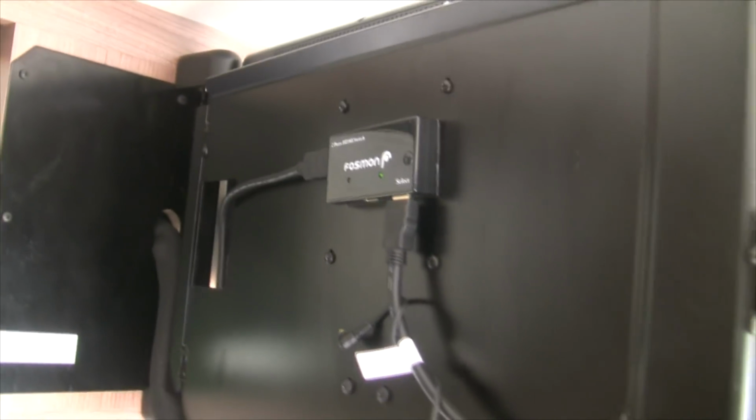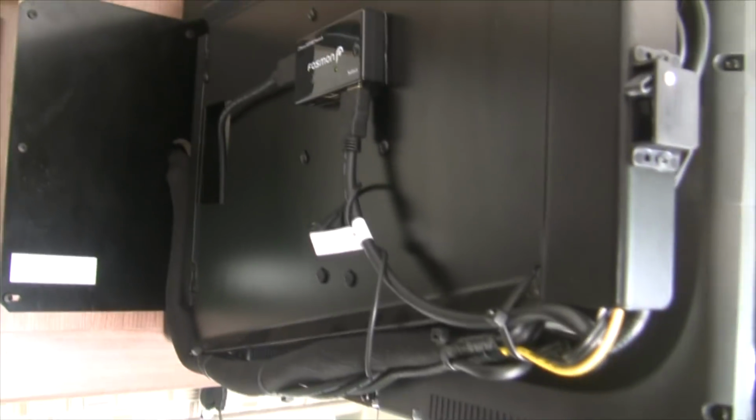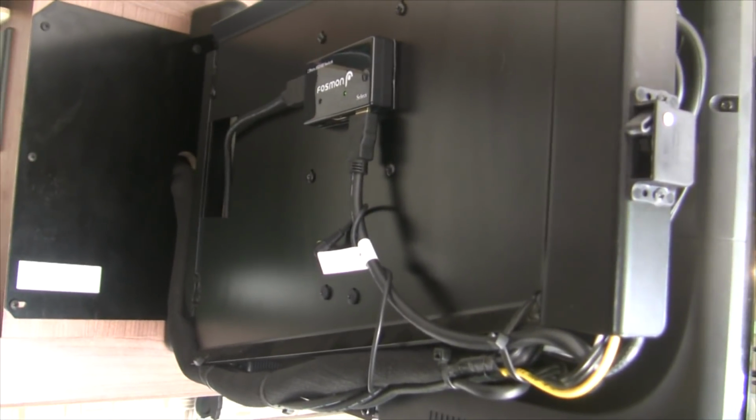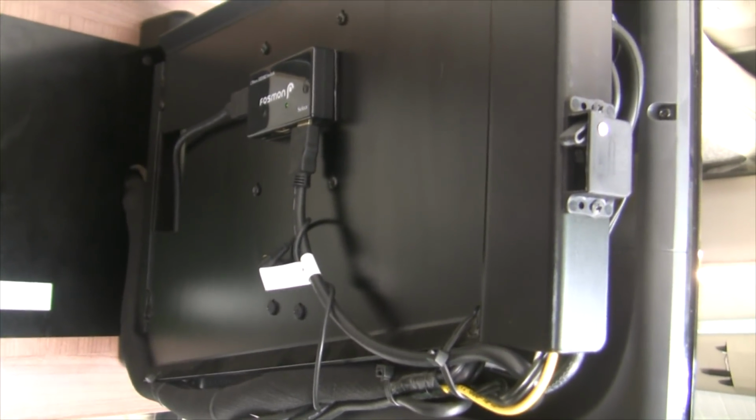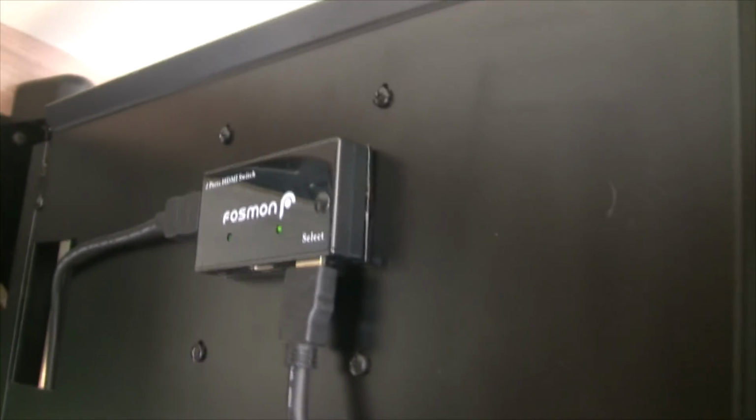Okay, one modification I made to the TV is I wanted to be able to have an extra HDMI select, because right now the HDMI goes and plugs into the TV, but I wanted to plug in an extra HDMI selector. So I have this Fosmax HDMI switch, 2-port switch, and I'm able to hit the button and you can switch back and forth between the two HDMIs.